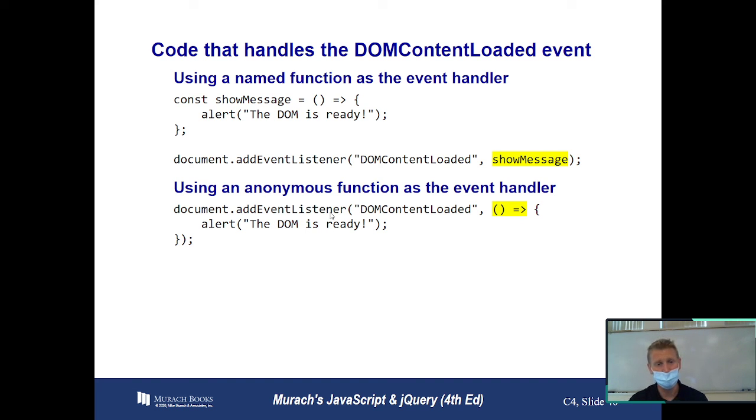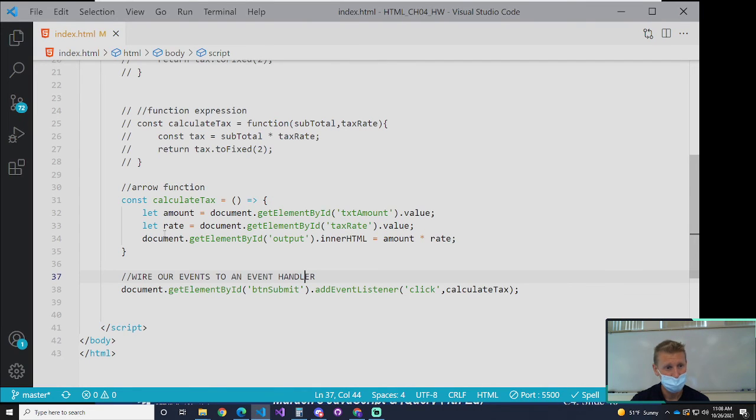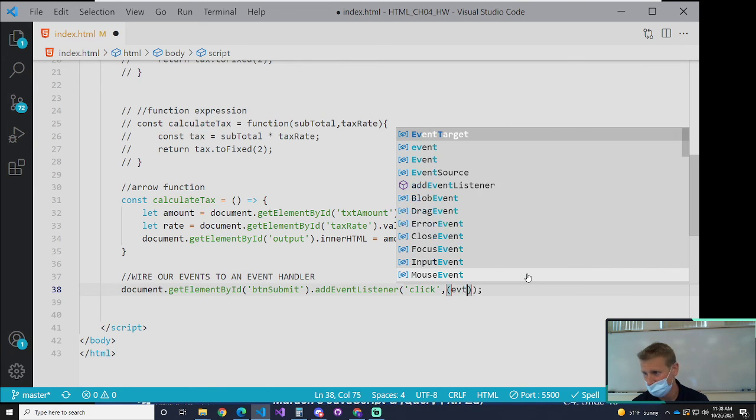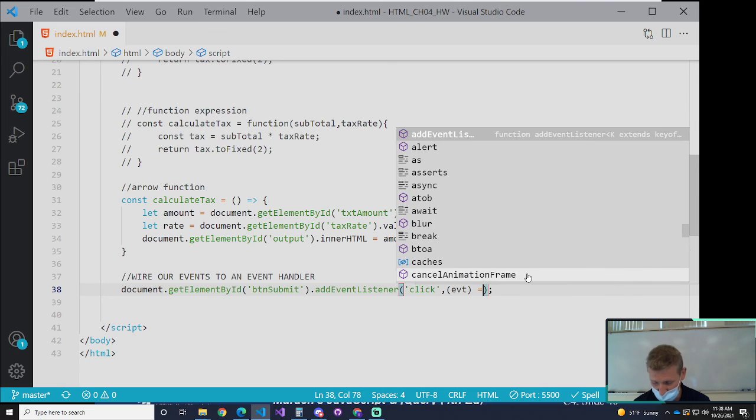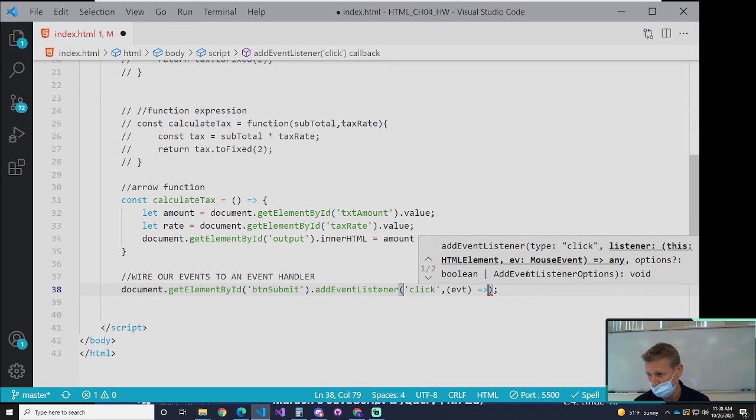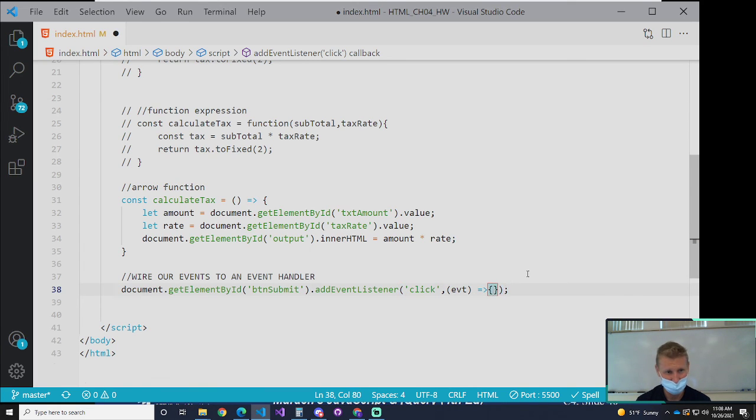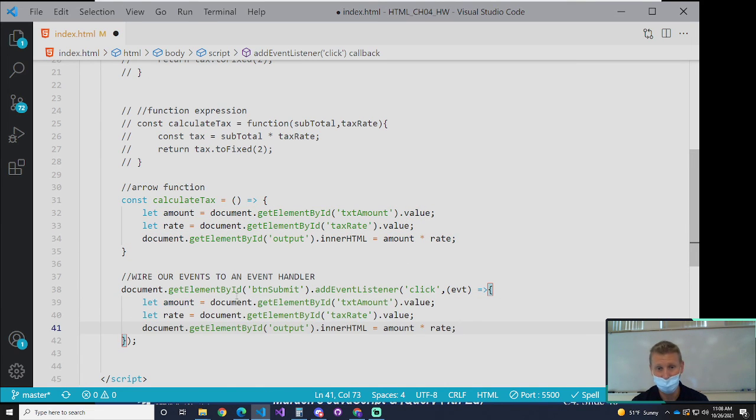Let me show you what that might look like. This is my arrow function right here. Instead of calling this function, like if I didn't want to create this function as I have, I'm going to put another arrow here, curly braces, and then I'm just going to put this logic right here.